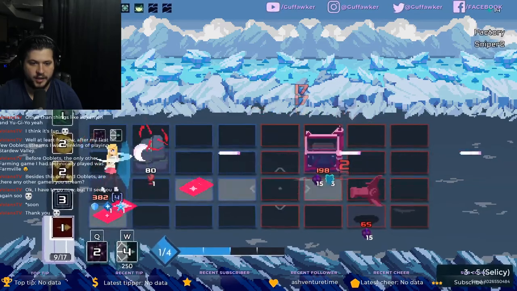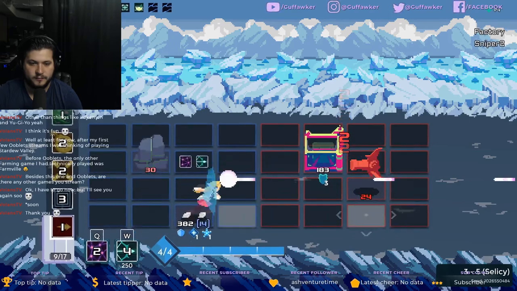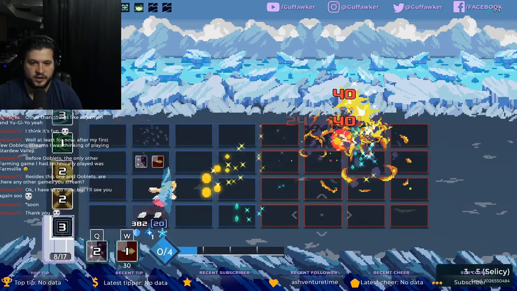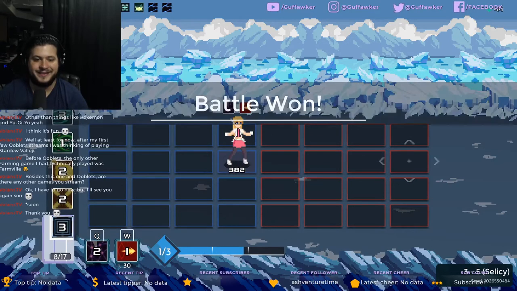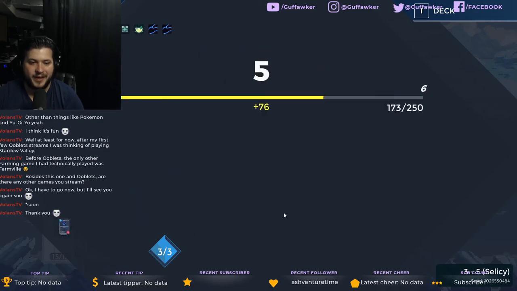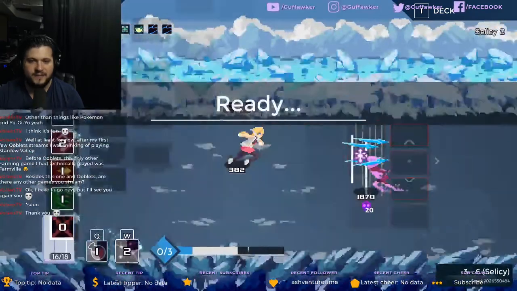Alright, hopefully that'll get us some good hits. I don't think we have any poison applied right now. But what we do have is our arrow, which will destroy everything. Yes! That's what we're talking about. Catch this, restore two. We need the mana right now. That catch was a lot easier than I thought it was going to be, honestly. Alright. Let's fight this boss.